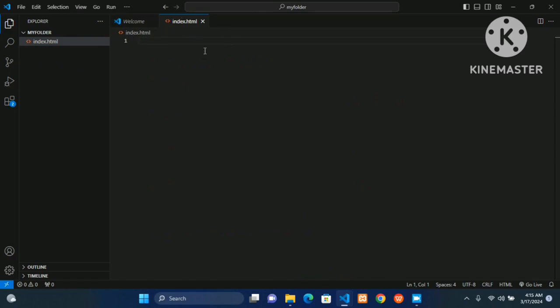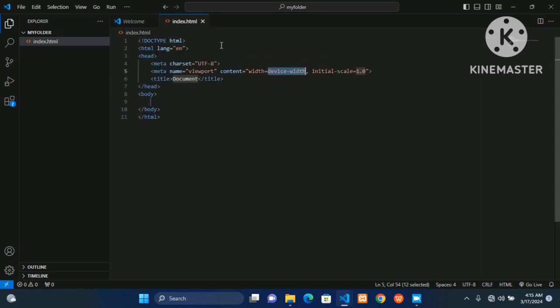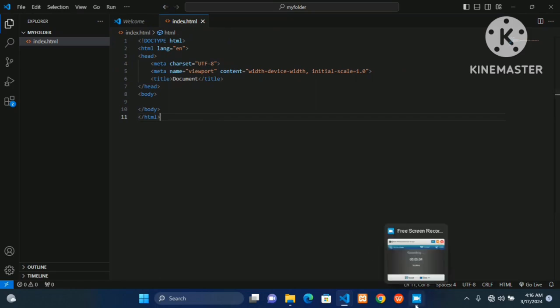To get started with HTML on the base template, I'm going to create a new template and say HTML:5. By clicking on HTML:5 and pressing Enter, it gives me a base template that I'm going to start working on right here. This is more like the basic structure of an HTML web page, and each of these things right here has its own meaning, which we are going to discuss in our next video on HTML tags and elements. So watch out for the next video.